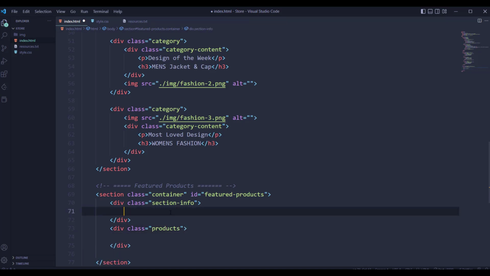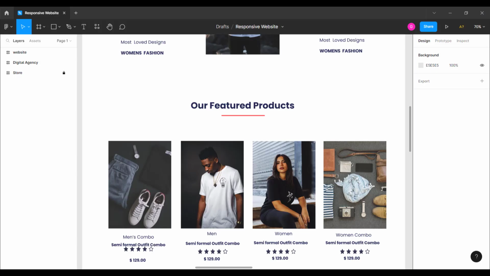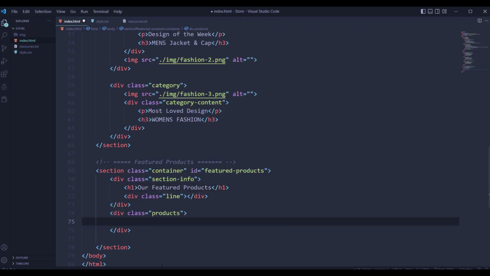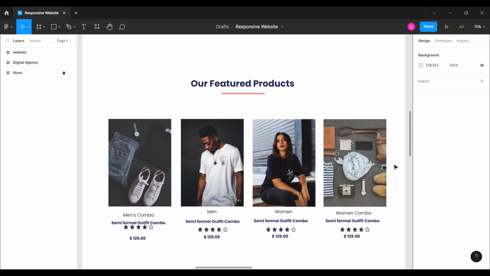Inside the section info we have a line, and after that an H1 with the text our featured products, and this will be at top and the line will be at bottom. Inside the products, this entire thing is our products, and inside that we have 4 boxes, each for one product.